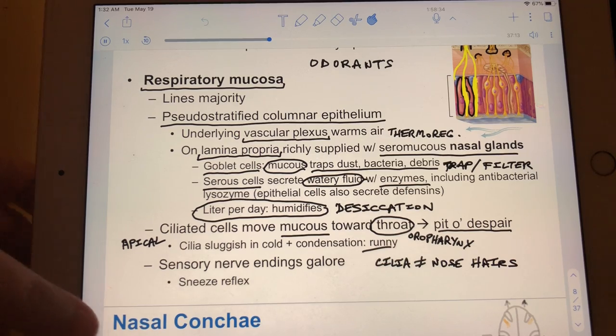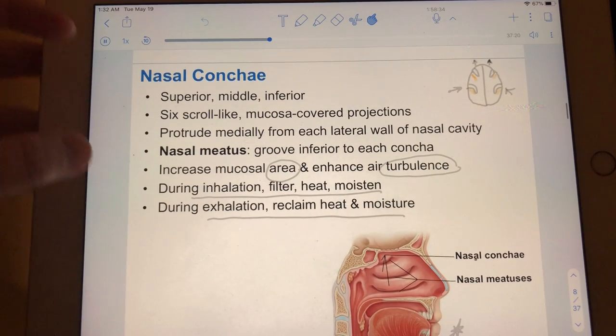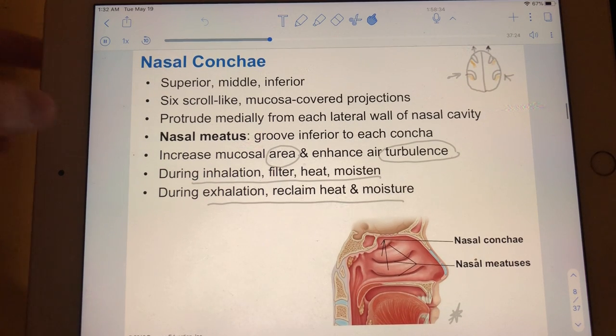Good. Now, let's talk about the nasal conchae. I think I went over these guys in the 242 survival kit too, and I think they show up in maybe a couple of our surveys. The nasal conchae are kind of like curvy shells. So if we're, again, looking at a frontal view of the nasal cavity, where this is nasal septum, then there'll be kind of like, almost like a scroll shaped protrusion, kind of a curved shelf. And these are the inferior nasal conchae.